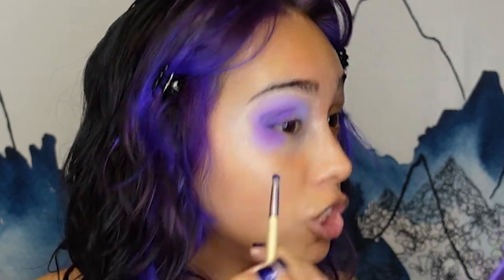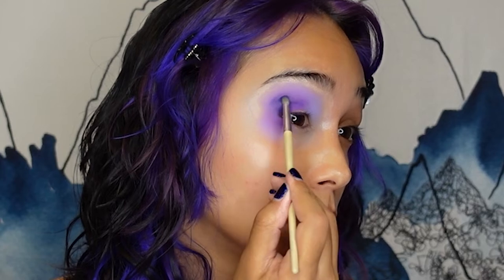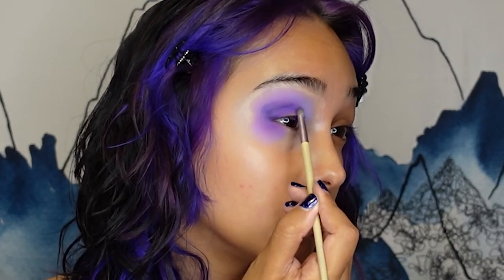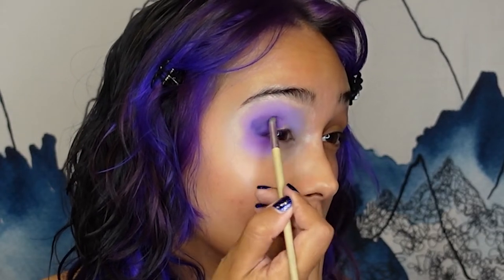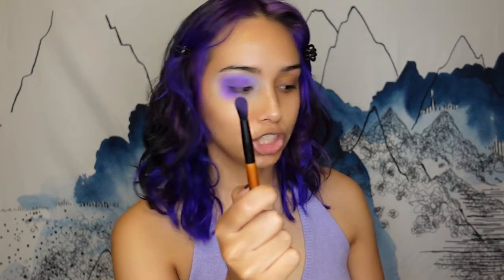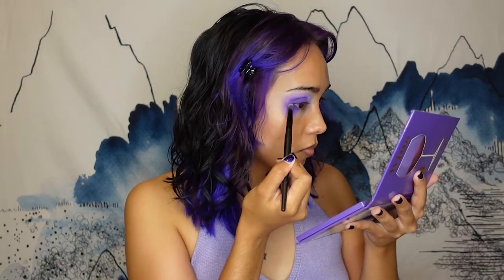I think I need a little deeper. I wanna keep that rounded shape, but go into the crease. Got a little bit of patching here. That could be due to my blending. I'm gonna follow the vision and see where it takes me. Following the vision. I'm gonna go in with Napa. Napa? Let's see how this looks.